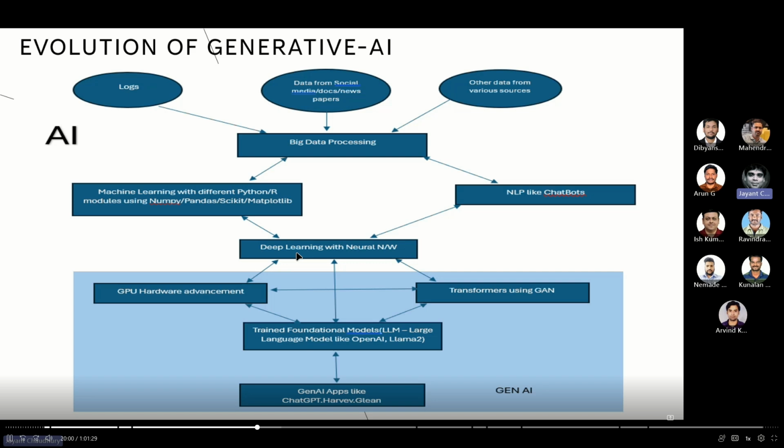Deep learning using the big data, and also NLP transformers. So it's doing everything. What we understand is that first it was big data, then prediction with machine learning and NLP, then there was a suggestion that started with deep learning. Now we have, like in 2023, GPU also got more advanced. Then NLP has transformers already, but now transformers were advanced with GAN.